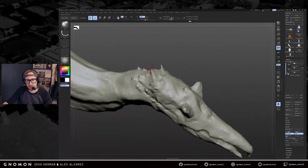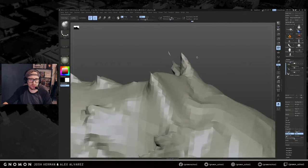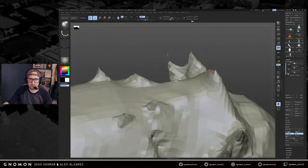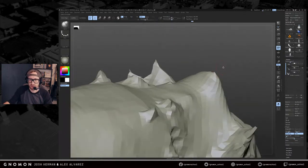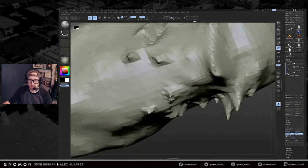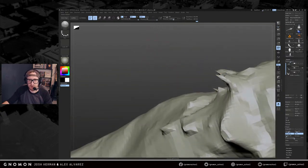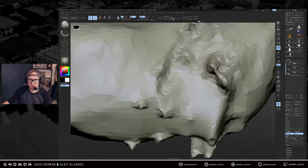I'm going to get some of these little pieces to go away. Right, you see these little floating pieces like this. We don't want ZRemesher to catch those. If ZRemesher catches those, it's going to try to force them into some piece of geometry, and we don't want that. So I'm taking DynaMesh here, and I'm just smashing this stuff to the surface.